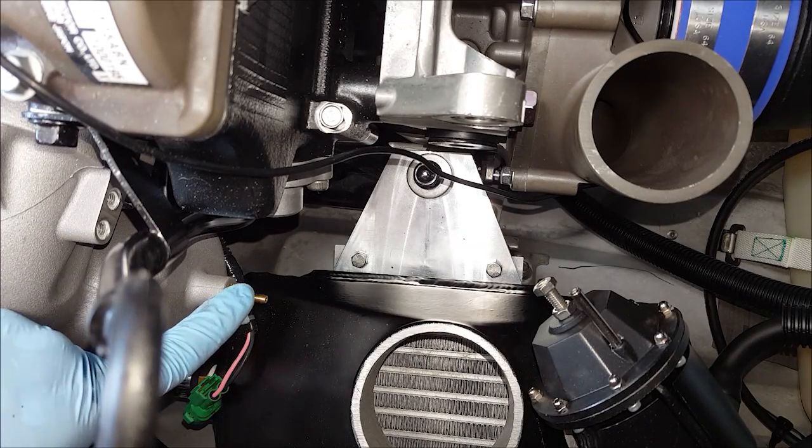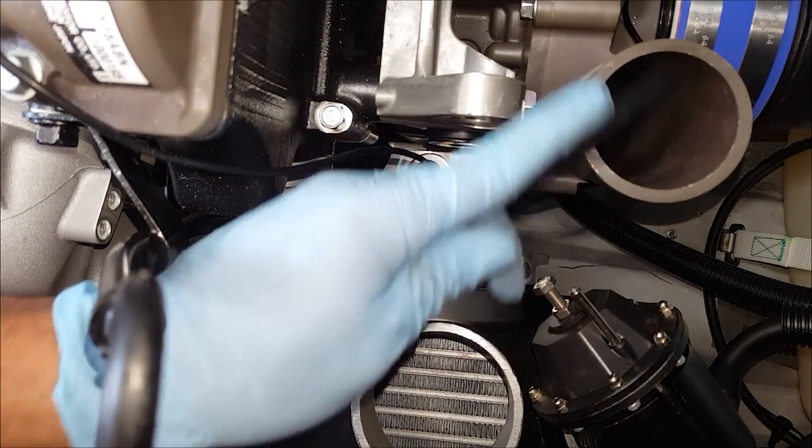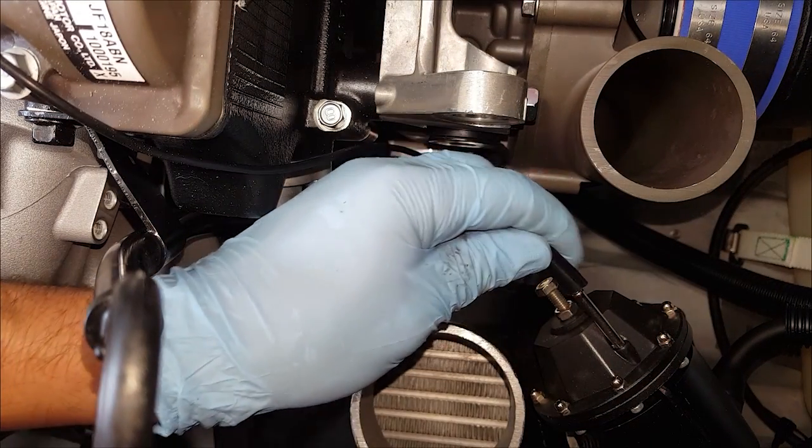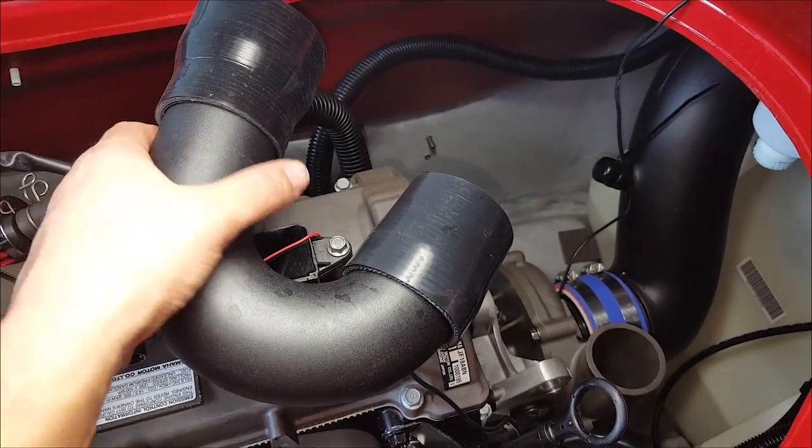We can now hook up our reference line to the blow-off valve, and we're just going to use a couple of zip ties to secure it into place. Only a few more steps to go.